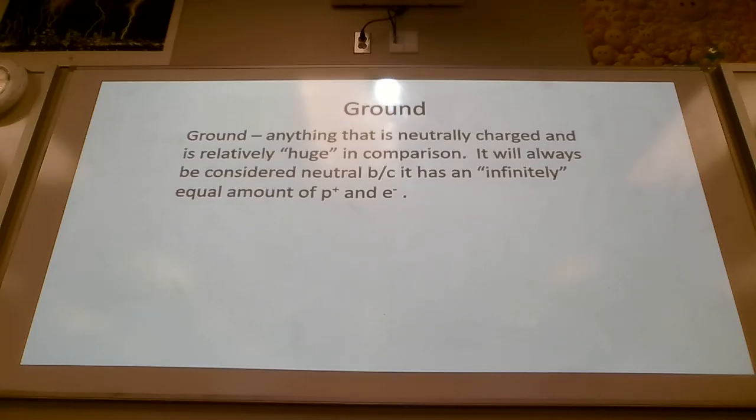It has this idea that if you took a 5-gallon bucket and dumped it into the ocean, did you just change the sea level? Well, actually, no, you didn't change the sea level. Even if you dump a bunch of electrons into the Earth, the Earth is still neutral. In the lab today, your body is going to be huge and neutral compared to the thing we're working with. Your body would be considered ground compared to what we're working with. Yeah, so like if lightning hits, the Earth is still neutral.